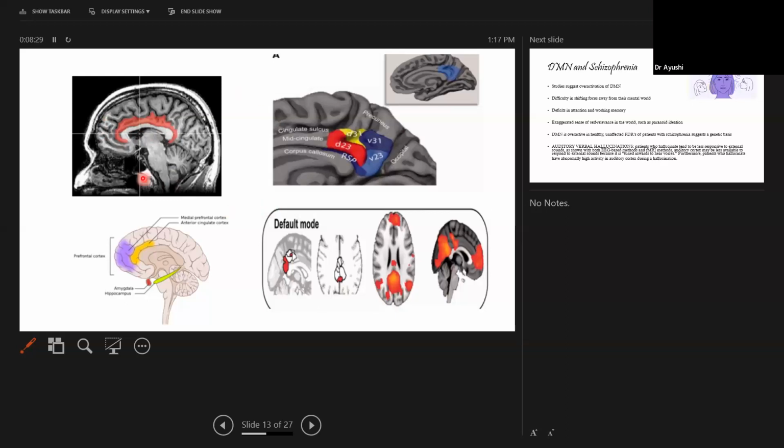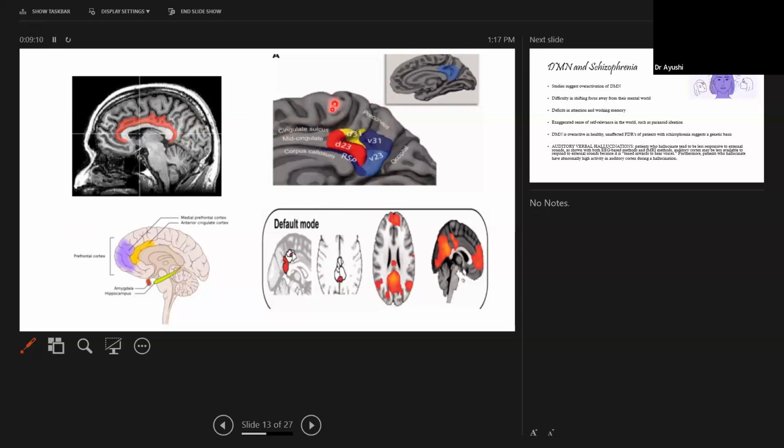For example, in this picture, we can see the corpus callosum here, and just above the corpus callosum in the medial cortex, we have the cingulate gyrus. This whole red one is the cingulate gyrus, the anterior part is the anterior cingulate gyrus, and the posterior part is the posterior cingulate gyrus. The posterior cingulate gyrus is one of the most metabolically active parts of the brain. Cerebral blood flow and metabolic rate in the posterior cingulate cortex is approximately 40% higher than the average brain, which signifies extensive connectivity of various networks from the PCC, the posterior cingulate cortex.